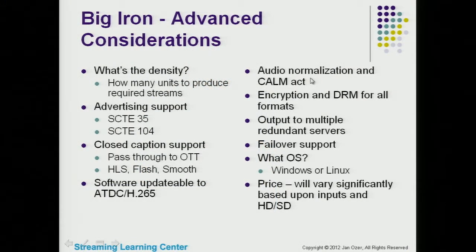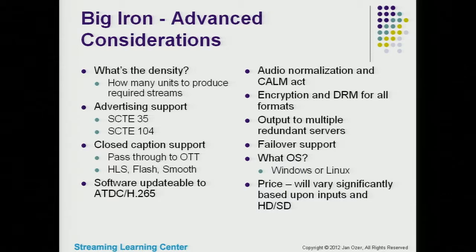Audio normalization. I'm sure all the encoding tools can do this, but it's something that differentiates this category from some of the other lower cost categories. Does it support the encryption and digital rights management you'll be using? Can you output the streams to multiple redundant servers? These are all questions you need to ask yourself.